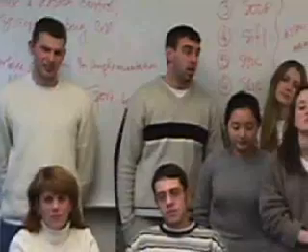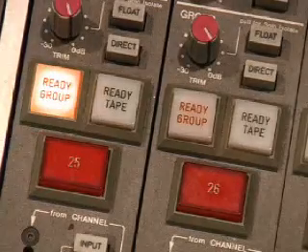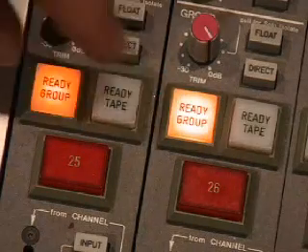I know. As you're sitting there with that bewildered look on your face, you're asking, why do I want to use the Ready Group button again? Well, pretty much any recording device will alter the sound of the signal in some way, even if it's subtle. As a result, if you want to check what your signal sounds like right before it leaves the console, you can temporarily press this button. It's useful for tracking and overdubs, or when you just want to hear what your signal sounds like before going to tape. There, better?